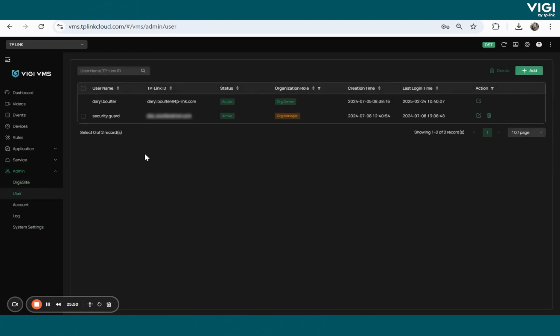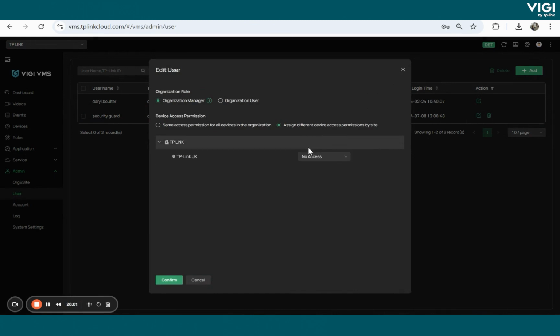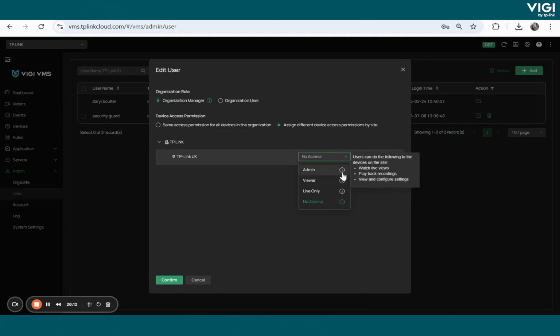And then if we go to users, I've already created a separate user here, and as you add additional people in, you would have access to change the rights that they have to operate the system, as it were. Because I've only just got the main site, I've got different options here. We've got full main admin view, so basically full control of the system, viewer only, where they can watch live views and playback, live view only, which obviously is what it is, being able to watch live view with no playback options, and then no access.